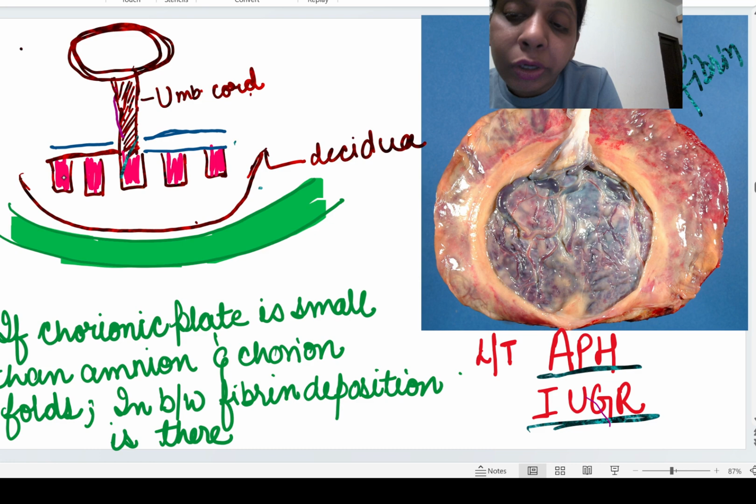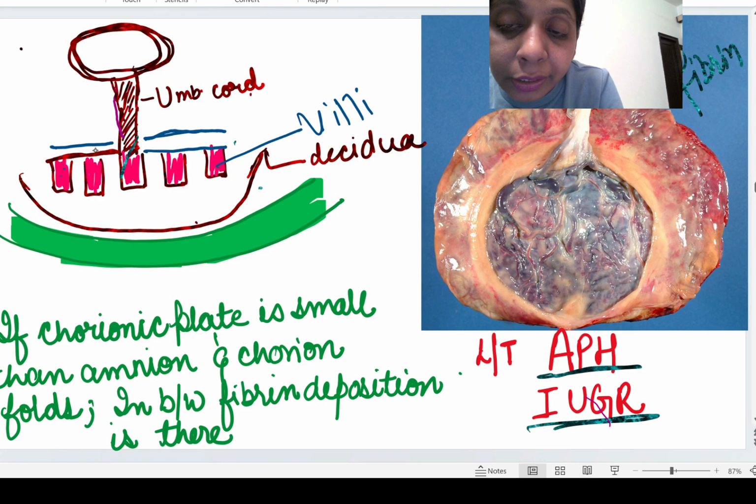Okay, so when this chorion membrane gives out chorion frondosum, I told you it gives out villi. When this chorion frondosum gives out villi, as it is given here like this, then this is not known as chorion. This is known as chorionic plate. Now ideally this chorionic villi should be up till here. Here should also be villi. Here villi should also be there.